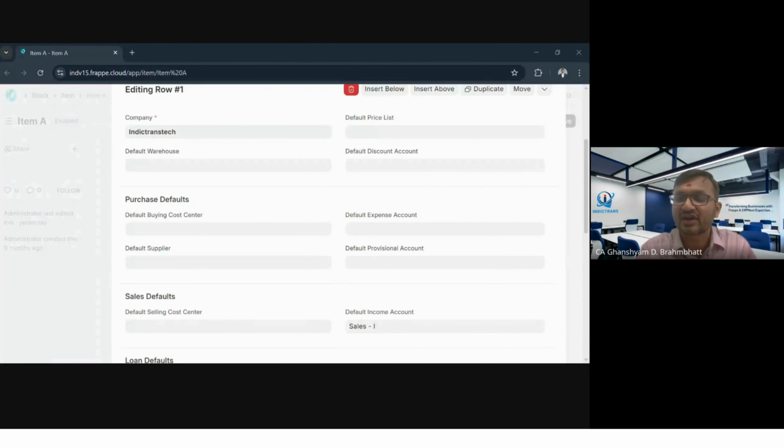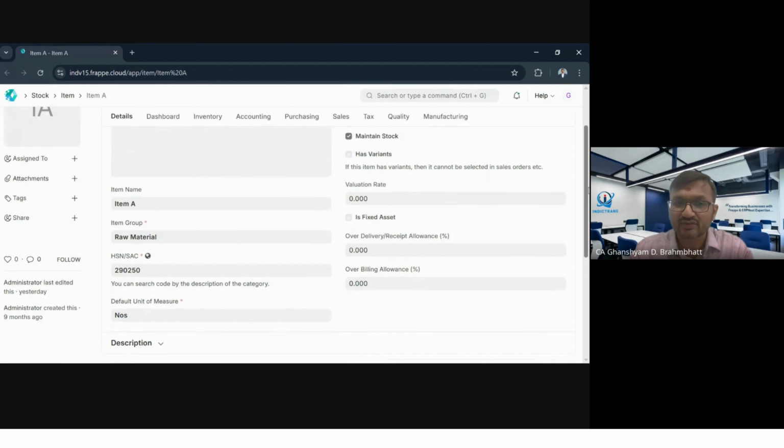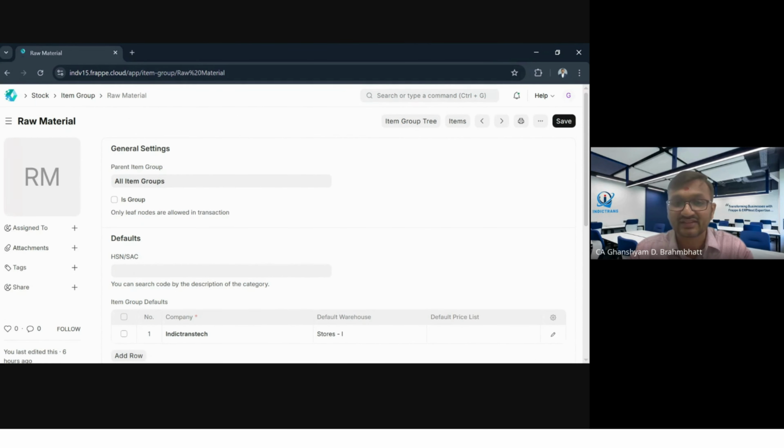That is the first thing. As I said, how convenient is it to define it for each and every item? Let's say there are 100 items, 1,000 items, 5,000 items in a particular group. Then there is another, simplified way in which you can define this expense account, which is to define it at your group level. As I said, the system will ask at three places where the default expense account is defined. First, it will ask at your item level. Second, it will ask at your item group level. And so my question, which I raised previously, is: if you have 1,000 items, do you need to define it 1,000 times? No, you define it at the group level.